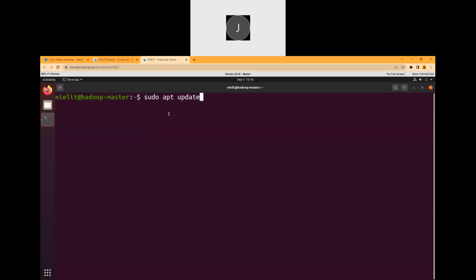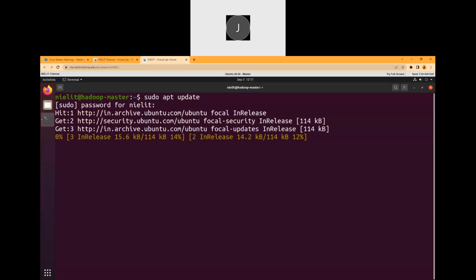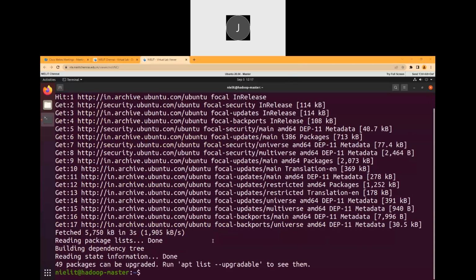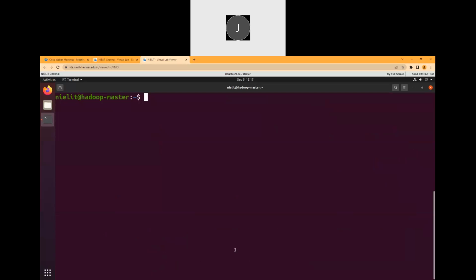So now we will do the installation of MySQL. It will install both the client and the server together on your machine. I have opened my VTE lab. In that, I will open the terminal. First we will update the Linux software, because maybe it will have a new package of MySQL. We'll install it directly from the terminal itself. We don't have to download it. Installing MySQL in Ubuntu.